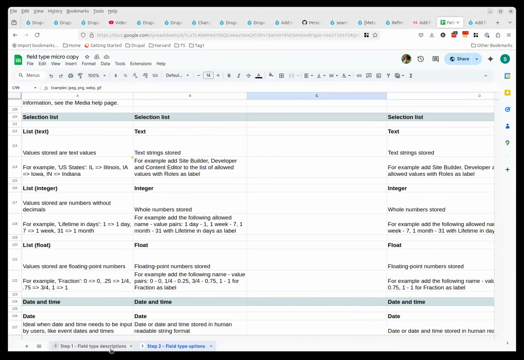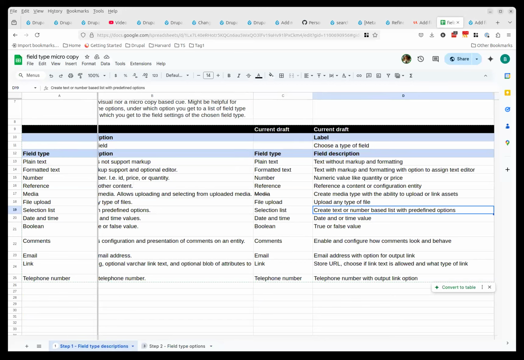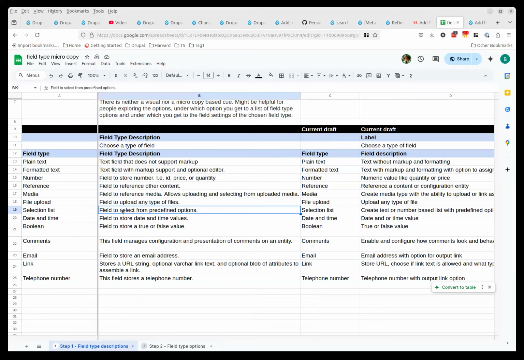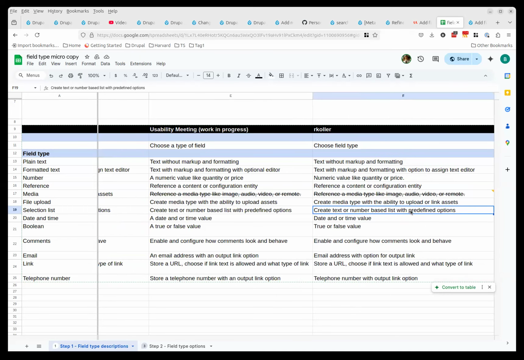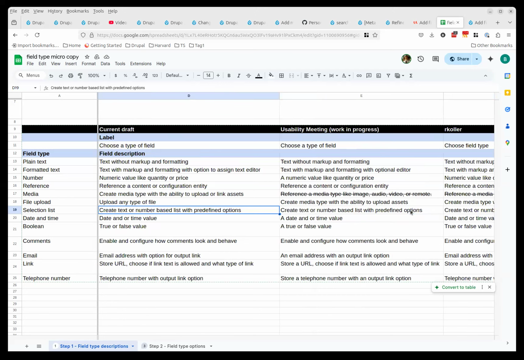So I guess looking back at this tab, there we go. So here's the current text and here's Ralph's recommended. No, it's ours. That was from the UX meeting. Okay, current draft is UX meeting, and mine is in column F. All right. So we've already looked at that. Yeah. Okay.